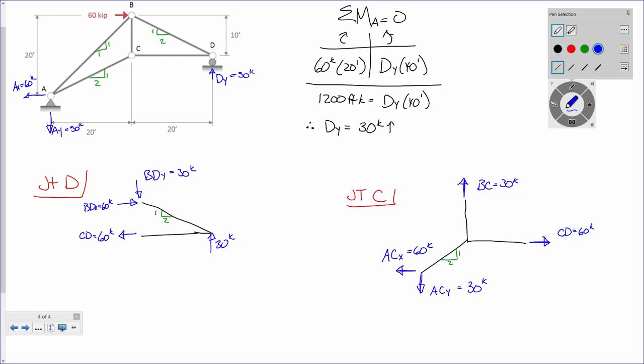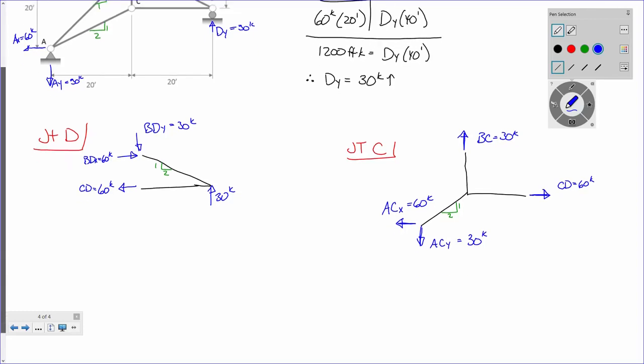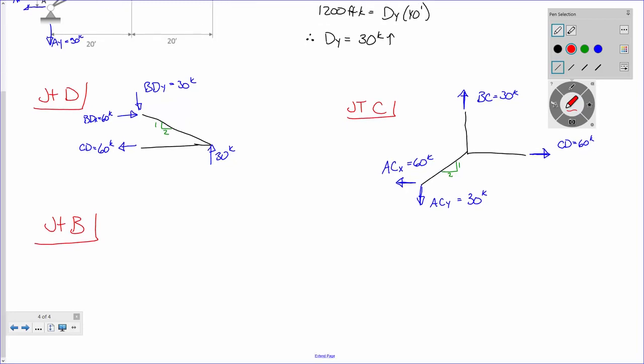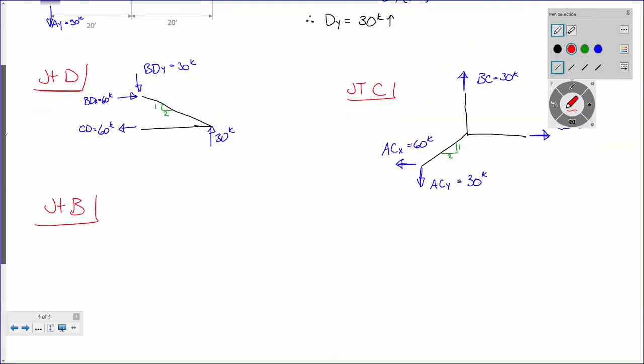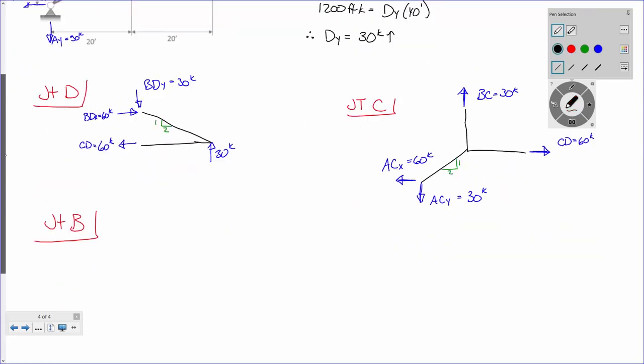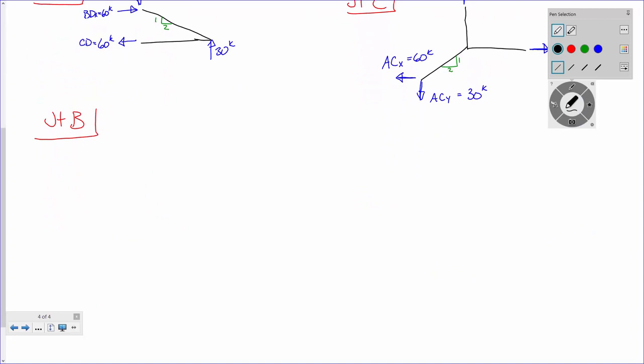All right, now this is going to be really nifty. Watch this. Which joint do you want me to do, A or B? It doesn't matter. B. Okay, let's do joint B. You're going to like this. I know I'm going to need more room. Okay. So let's draw the joint. I'm going to scroll up and down a little bit, so you all bear with me. So we got that, that, and that.